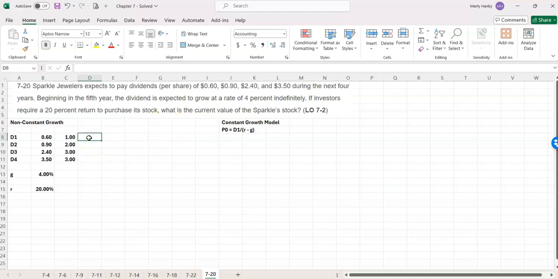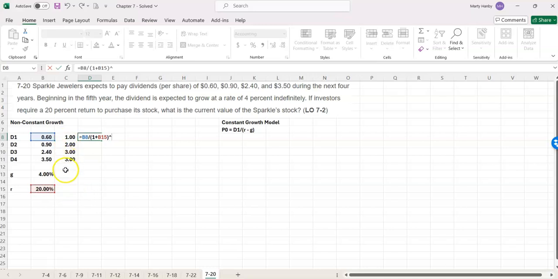So we take the dividends. Year 1, then we divide that by 1 plus the required rate of return, so 1 plus required rate of return, 20%, close paren. And we've got the years laid out here, so we want this one to the first power. It doesn't affect the calculation. Then we go to the rate and hit function F4, and that locks it in. The dollar signs will appear when I hit function F4.